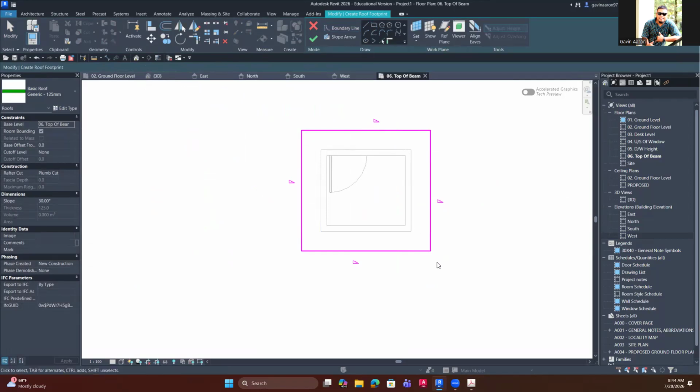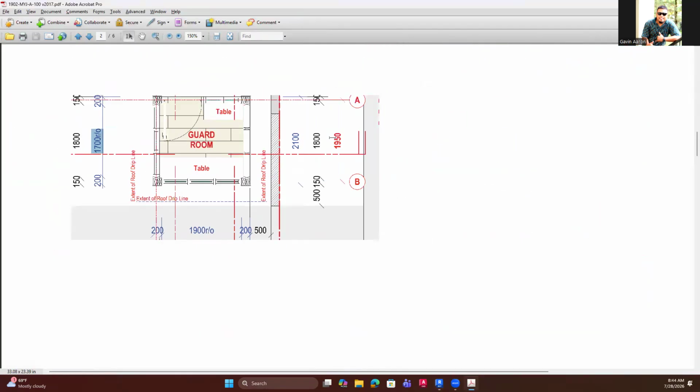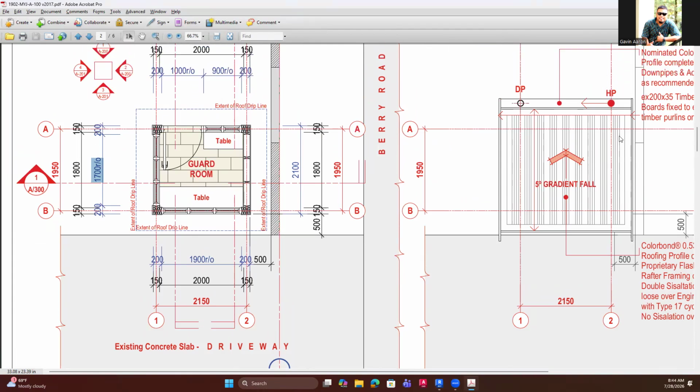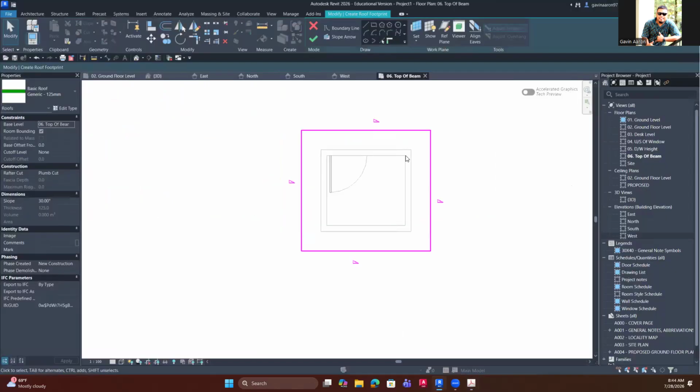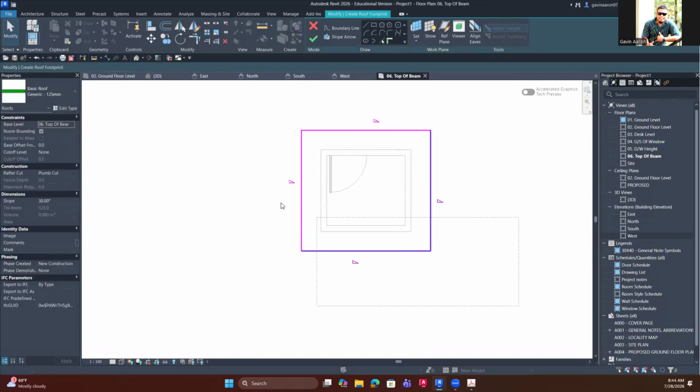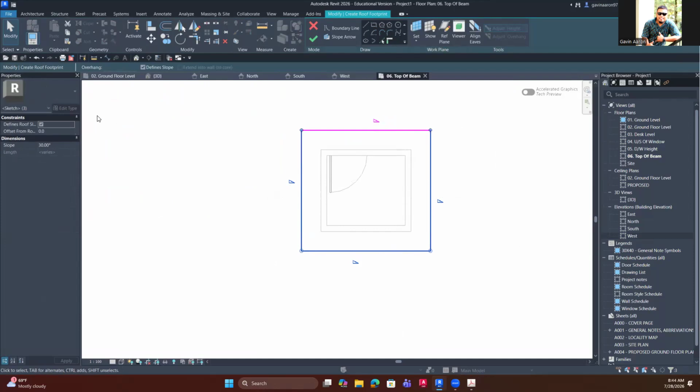Okay, so what we need to do now, we're going to create a roof, which is this one, this type, where it's going to lean onto the north side by 5 degrees gradient fall. So what you need to do, this one here should have an angle. All of this shouldn't be having any angles. So once you go, what you need to do, you select these 3 lines, then you untick define slopes.